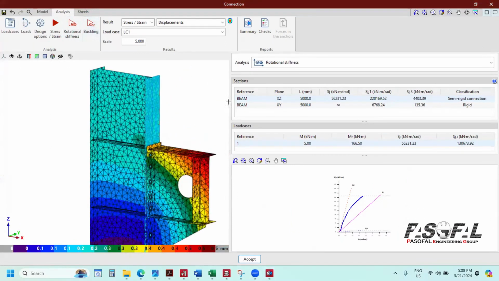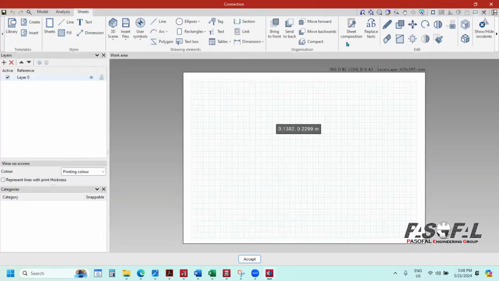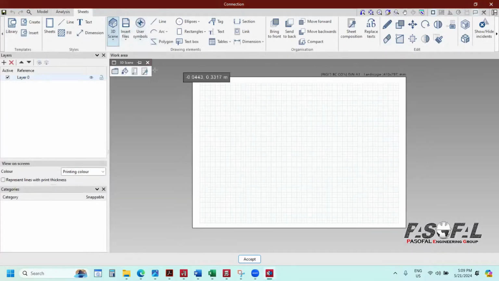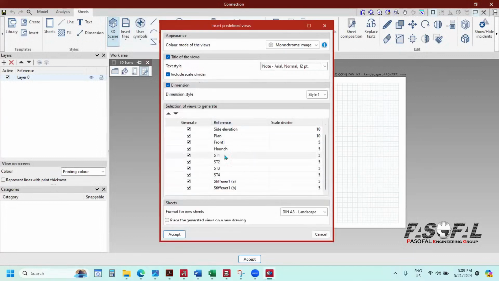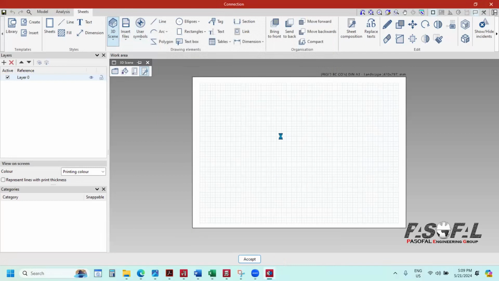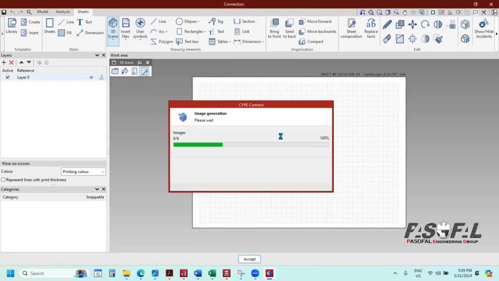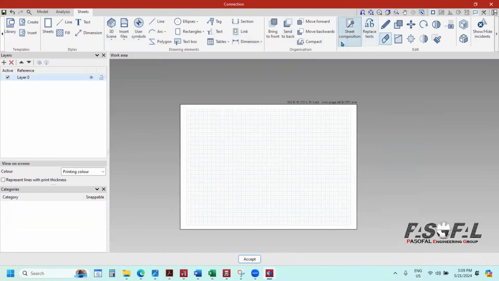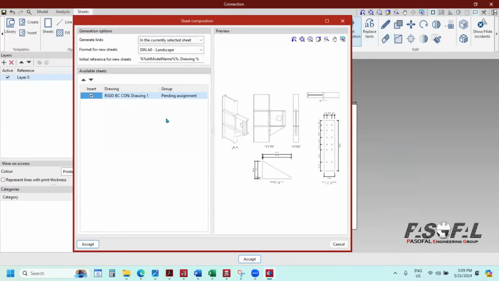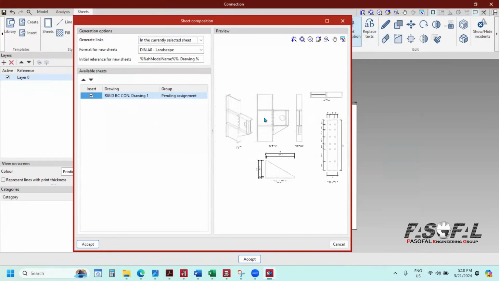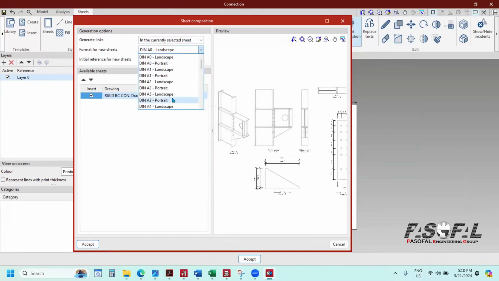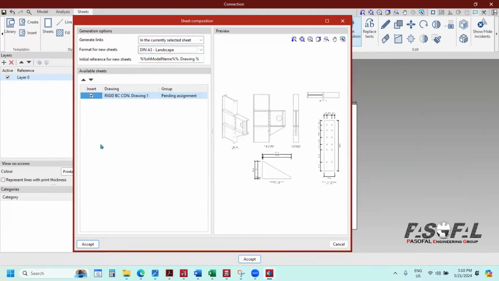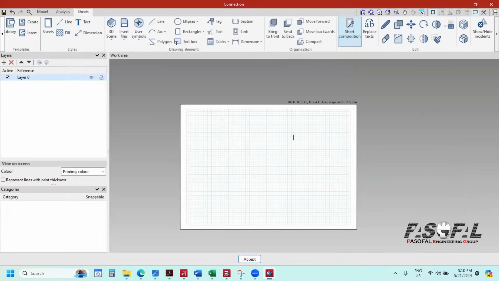Again, you can go to the sheets, and from here, as we said, you can use the sheet composition or 3D scenes. Here you can see how many plates you have, so all this information will be generated. I can just click on that, and then I have the plate information. Or you can go to sheet composition from here, and then you have all these drawings at the same time, so you can bring it to, for example, A3 size landscape. Something like this, and then you have it.